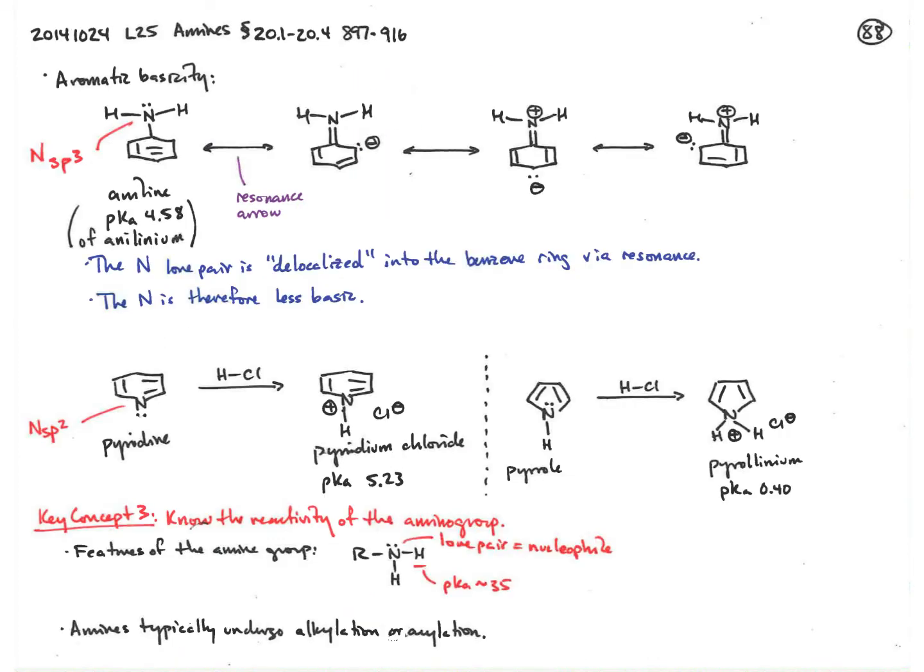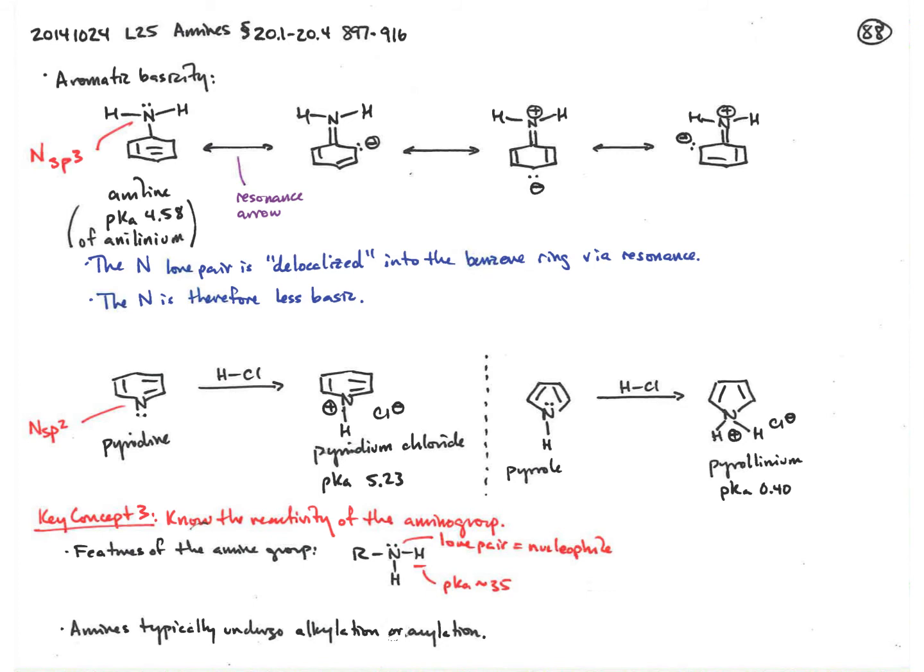So what about aniline? Again, benzene ring attached to a nitrogen. This is called aniline. The pKa of the anilinium ion, when this is protonated, is 4.58. Because this is getting to a low pKa, that means this molecule as shown is a weak base. And so why is it a weak base?